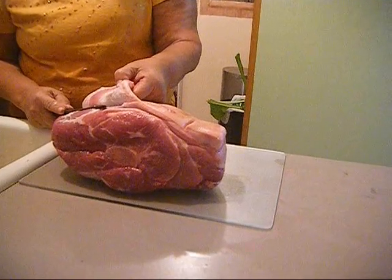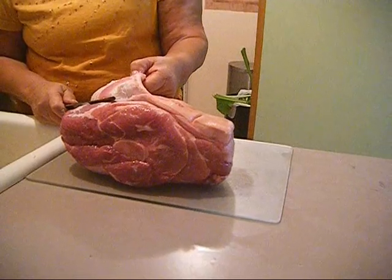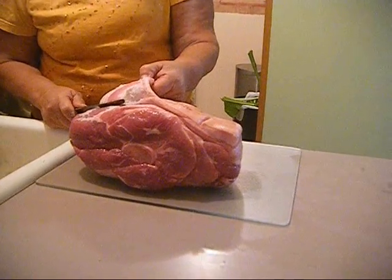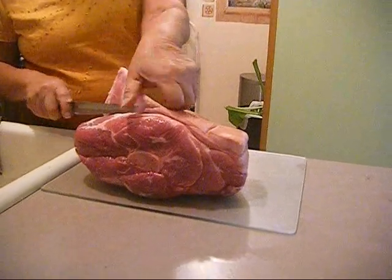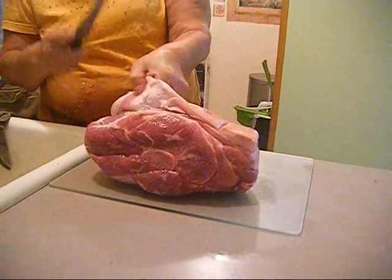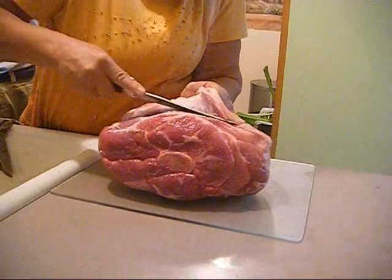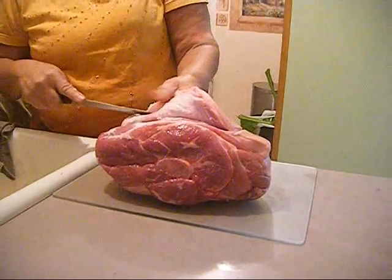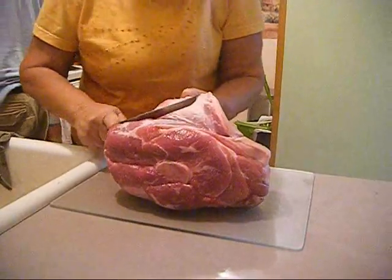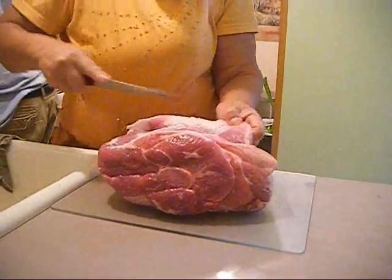That crisp, very crisp, I would call it like pork rinds. They're called pork rinds. This is what they make it of. No good for the cholesterol, no, but good for the soul. Tastes good, that's what I can tell you. But if I wanted to take this now, I would make some pork rinds with it, but I'm not going to make it, because that's something else, which I don't have time for now.